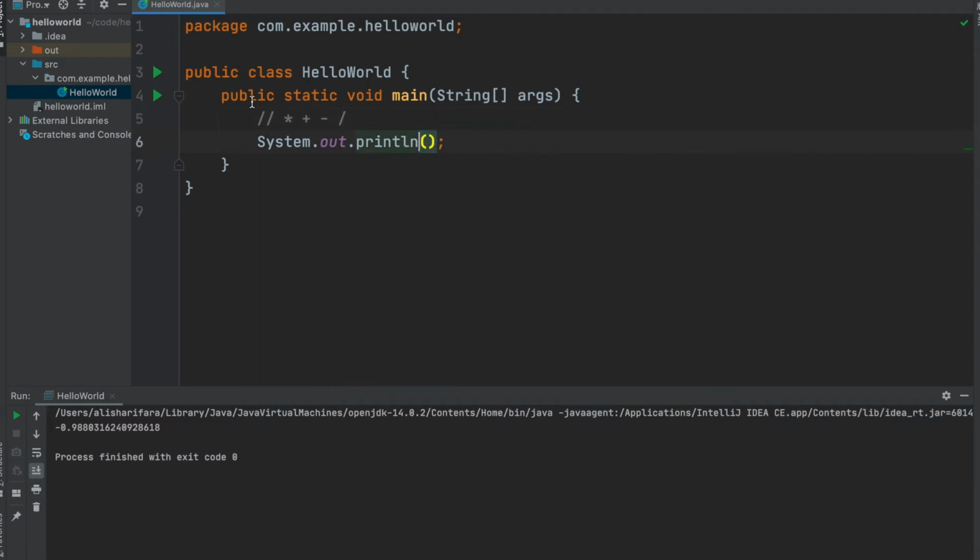All right, so let me remove this line for now. What I'm trying to do here is divide 8 by 2, right? As I just mentioned, if we use a slash, we can use division. So we can divide 8 by 2. And if I run this, 4 gets printed.